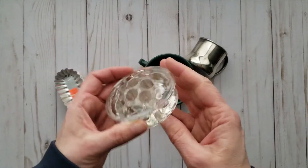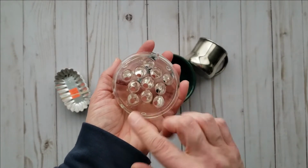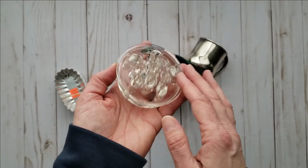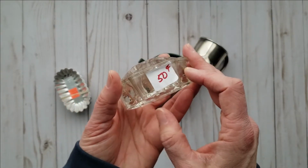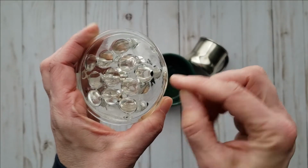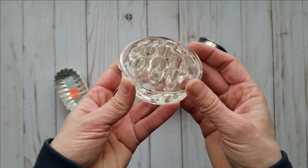I found this really cute flower frog. Now, I had some flower frogs a long time ago, and even the pin flower frogs, and I got rid of them. I got rid of them before they were popular. Anyways, I found this one. This one was only 50 cents. Usually they're around $5, but this one's got a little, I don't want to say it's a chip, but there's definitely a flaw in the glass, but that doesn't bother me. I really like the size of this one too.